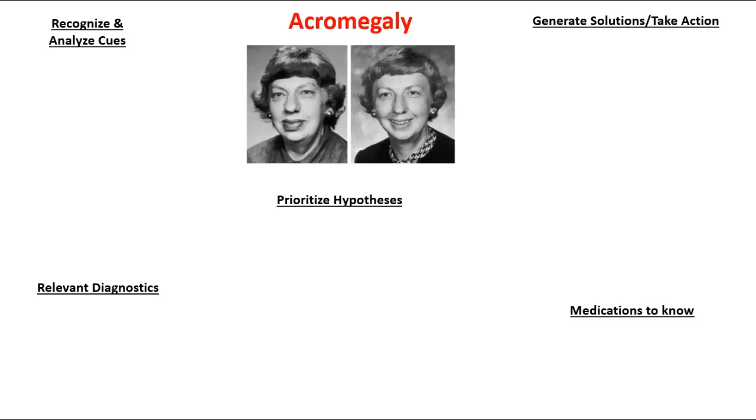So what do we want to do in order to help this patient? We want to return that growth hormone levels to normal. So how do we do that? How do we get their growth hormones back to normal levels? We could do surgery. That surgical removal is probably one of your more common. It's called a hypophysectomy, so surgical removal of the pituitary.